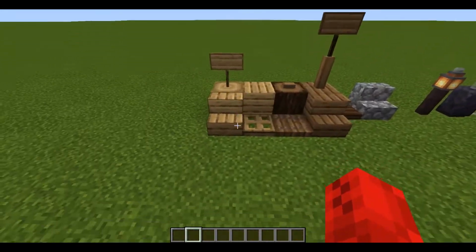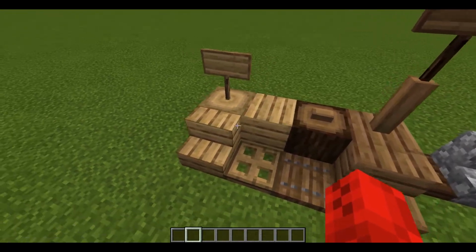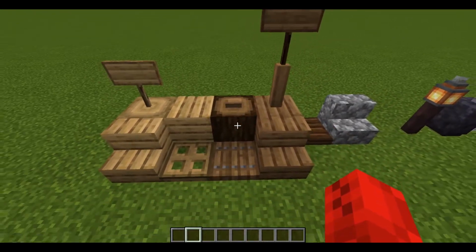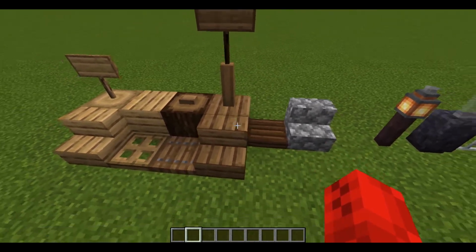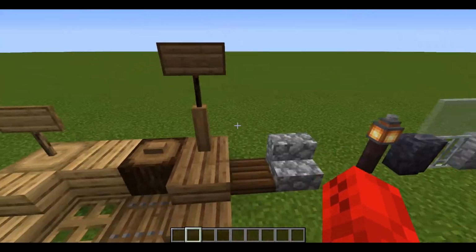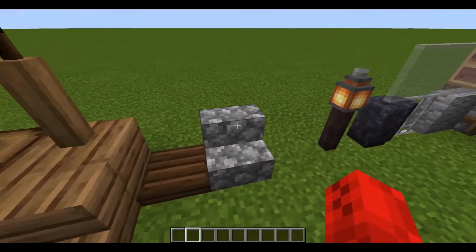So starting off, I'm going to be showing you the block palette that I'll be using. We've got our oak woods here with the stripped oak log, the oak planks, oak stairs, oak trapdoors, and the oak signs. Moving on to our spruce, we've got our regular spruce logs, spruce buttons, spruce trapdoors, spruce planks, and spruce stairs, along with our spruce fence posts and our spruce signs. We also will be using some dark oak trapdoors and a very little bit of cobblestone stairs.